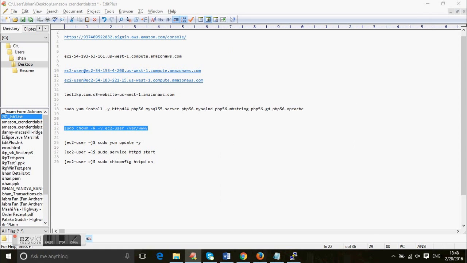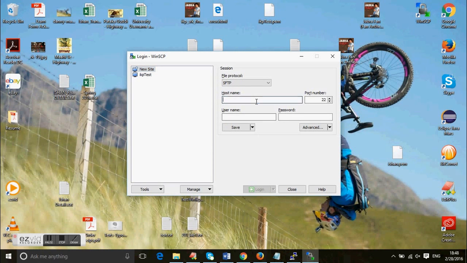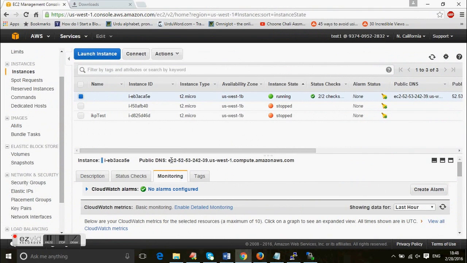I have the WinSCP portal here, and I can connect it to the same instance. For the host name, we paste the public DNS here.